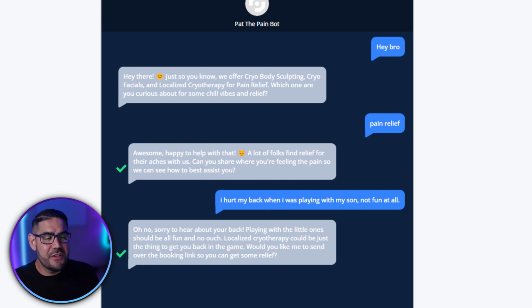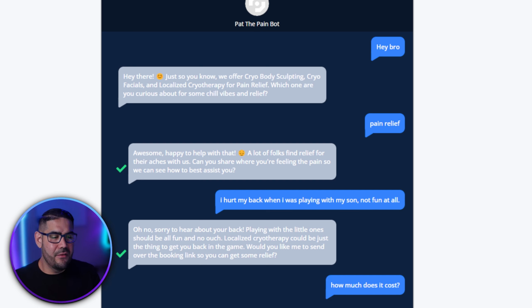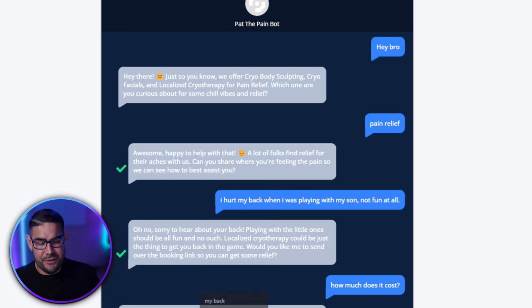Yeah, sure. Look, how much does it cost? Right, I'm trying to throw it off a little bit. In that case, it's going to dig into my knowledge base. Since I don't have that in the main prompt or in the objective prompt, it's going to go to the knowledge base, bring out the price, and then redirect the conversation back to, hey, do you want me to send you the booking link? At least I hope so. Yes, please, freeze me pain free.